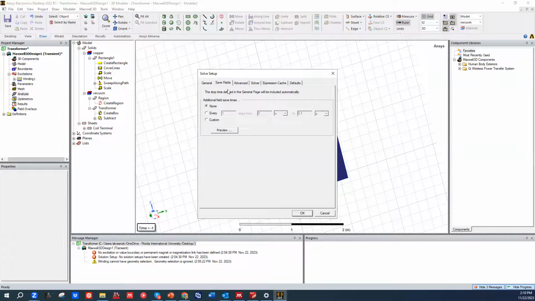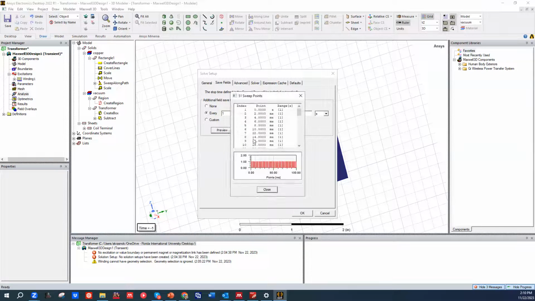All right, so then I need to save all fields at every step. So I do every one step from 0 second up to 0.1 second with the step size that we indicated in the previous window.